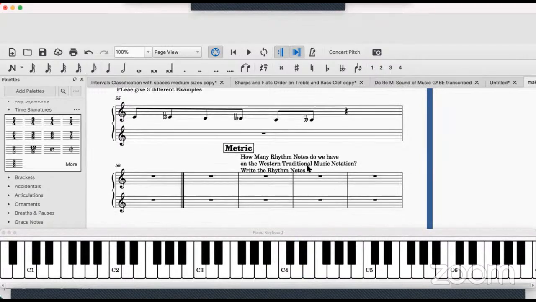How many rhythm notes do we have in Western traditional musical notation?